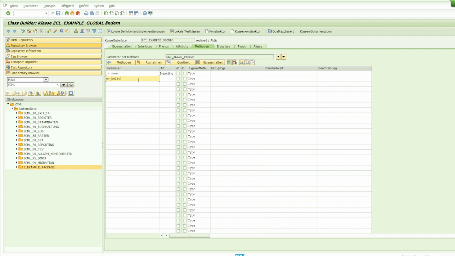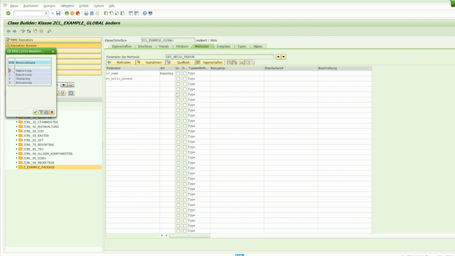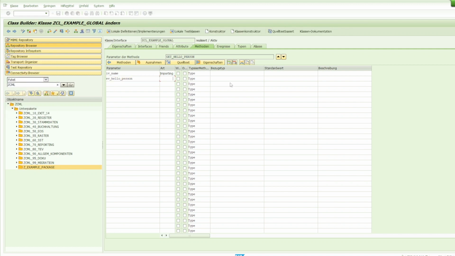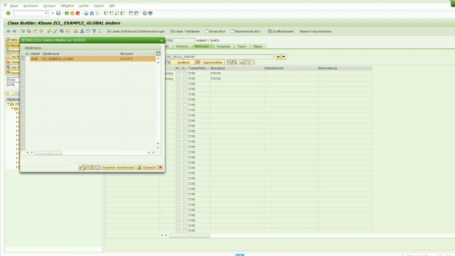Yeah, this should work. Hello person, let's say. And this would be exported. The type of both will be string, because they are strings. Type string does not exist because I've typed it the wrong way. So we have string. We can save, we can test and activate.